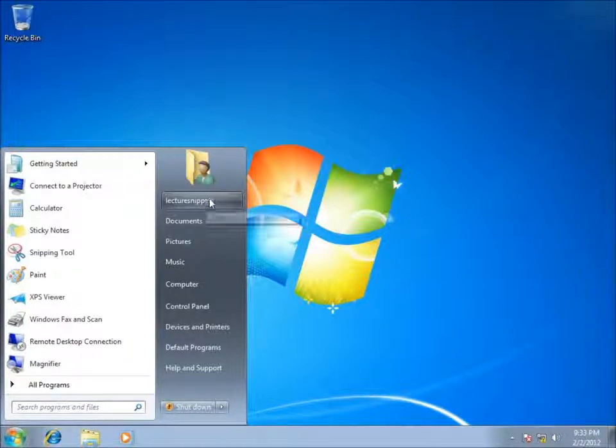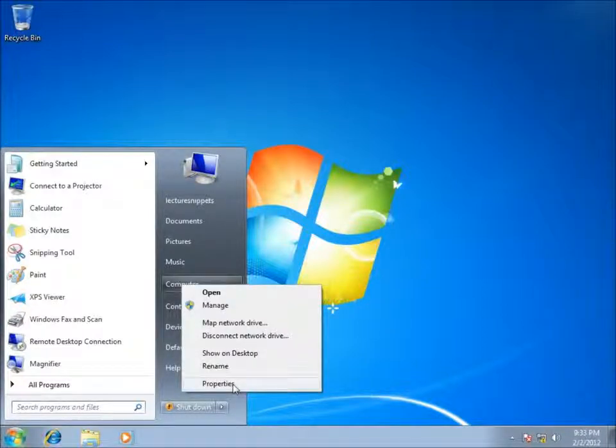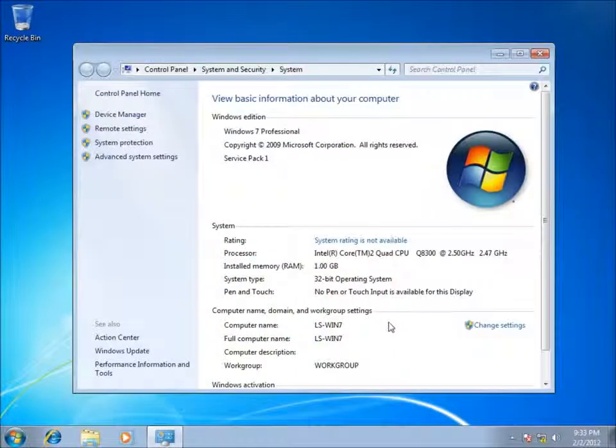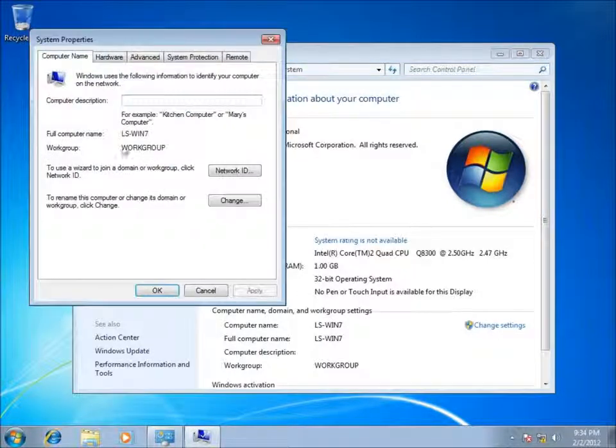These local user accounts will still be available to use and log into, but from this point on we're pretty much going to focus on using domain user accounts that are part of the Active Directory, and you'll see that here through the videos. What I'll need to do is right click on Computer and go to Properties. And what we can see here is the computer name that I have typed for it at the moment, and I want to change my settings. It's part of a workgroup at the moment, and now that I'm here at changing my settings, I'm going to choose to change the computer's name as well as the domain.